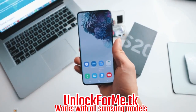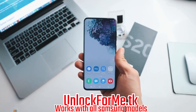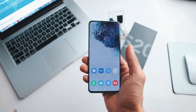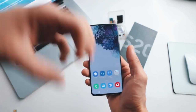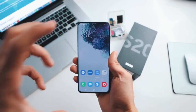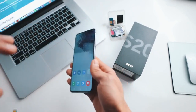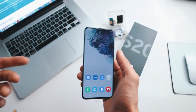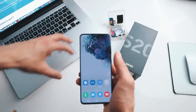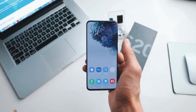What's up guys, today I'm gonna show you how to unlock your Samsung Galaxy S20 or S20 Ultra to use it with any carrier. Today I have my phone and it's locked to AT&T in the United States, but I'm gonna show you how to unlock your phone to use it with any carrier. I'm gonna unlock it to use it with my T-Mobile SIM card. After you unlock your phone, you will be able to use it with any carrier in any country. All you need to unlock your smartphone is a computer, your phone, and a SIM card.